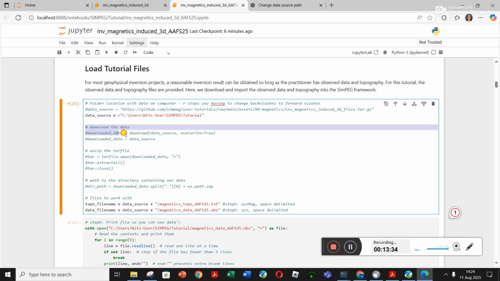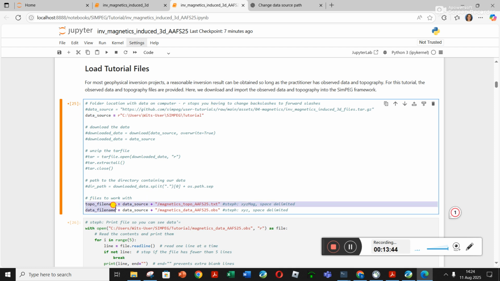So I've blanked out all the stuff in the middle, and then I've taken this variable here and inserted it over here. And so what it's literally doing is making a new file called topo underscore file name and data underscore file name, and it's making these files from the topography data and the observation data.